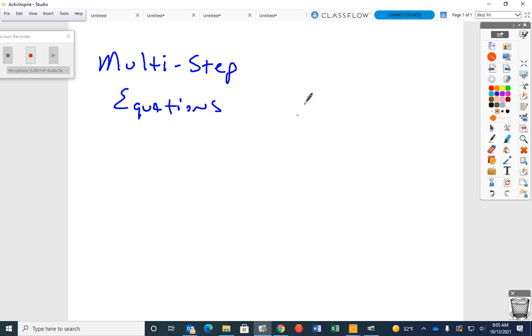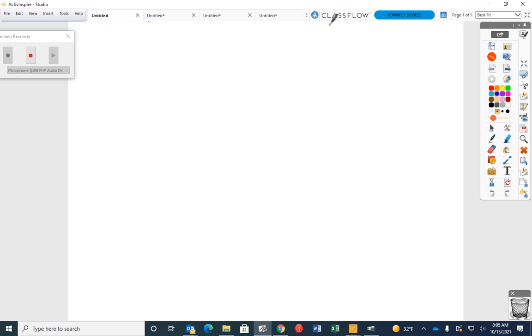Okay? So let's look at an example. All right. This is very similar to what we did yesterday. Okay, it just has one additional step. Okay, we're going to combine what we can. So what's the first thing I need to do here when you look at this equation? The first thing I need to do is what? By the way, do you see why we have to show all these steps? Yes. Now, you can't do this in your head. Okay? It's just too much work.